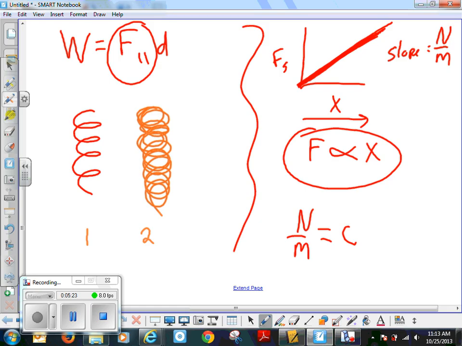So, you know, they can get really, really thick and then they put them in cars, right? So, how does that fit into this scenario of this constant thing? Do you think that would change? How would this change from 1 to 2? What could we say about the constant from 1 to 2?